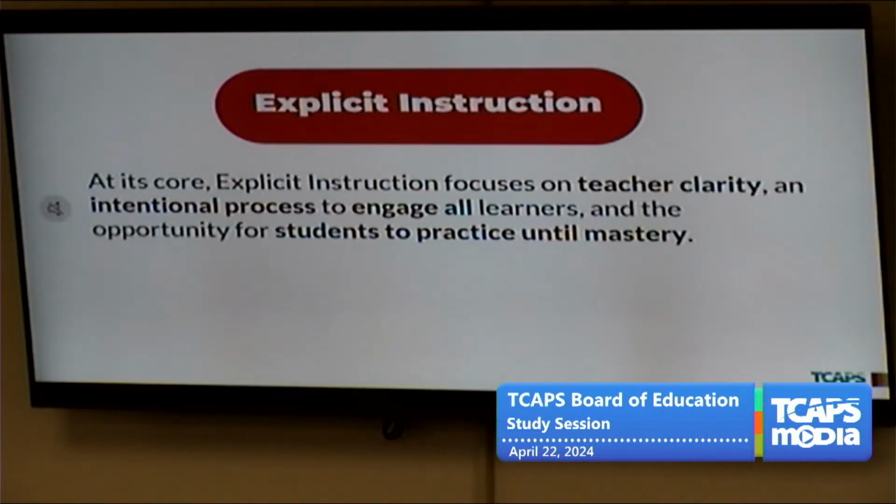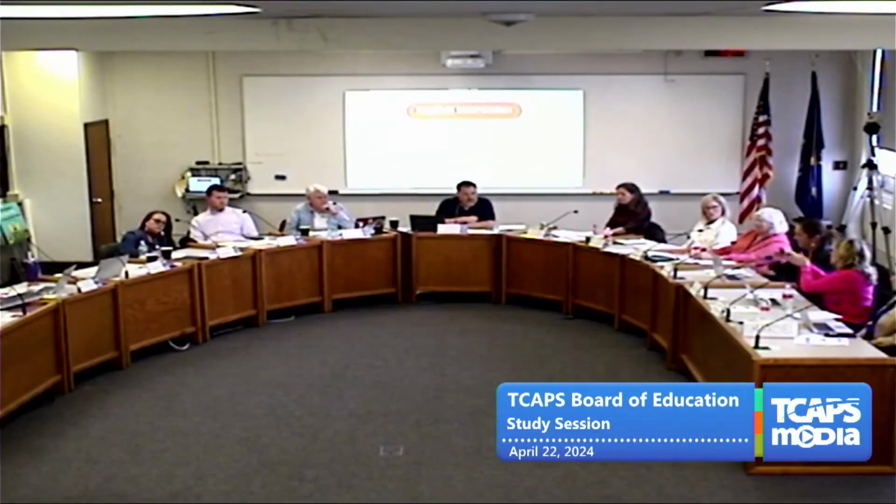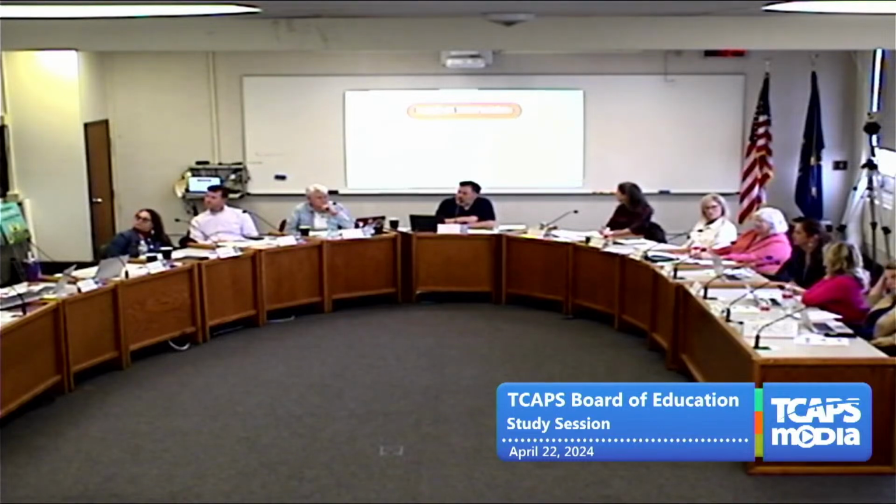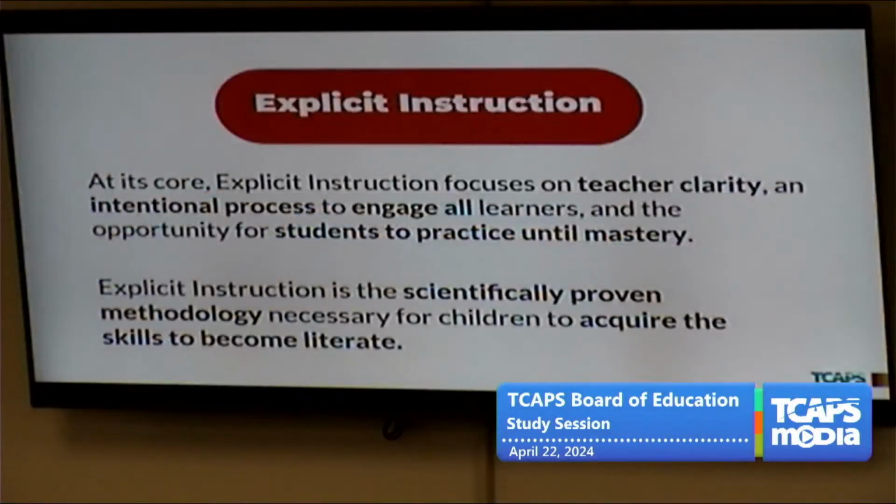So by the time that student gets to that independent practice, it is that teacher's way of assessing, did I present this information with such clarity that they can replicate this process without me being present? So that's at its core. And as I said, explicit instruction is actually relevant for any content area. It is, however, fundamentally necessary when we're talking about reading instruction. So it is the methodology necessary for kids to acquire those skills to become literate.